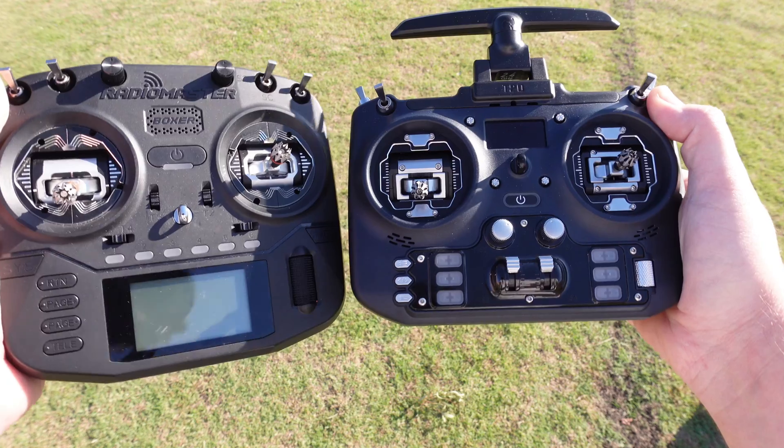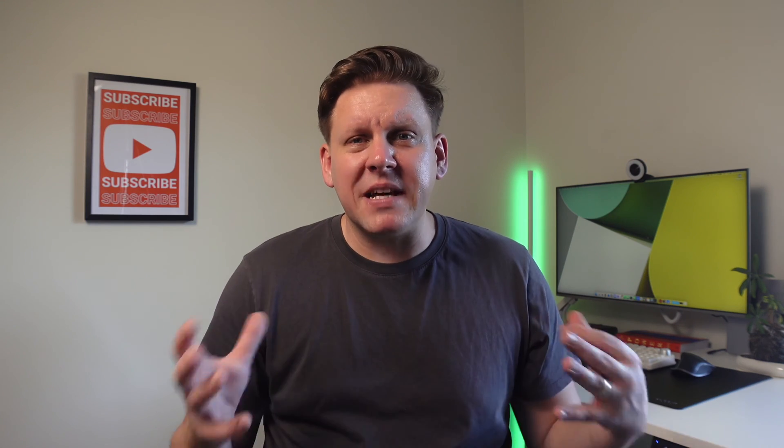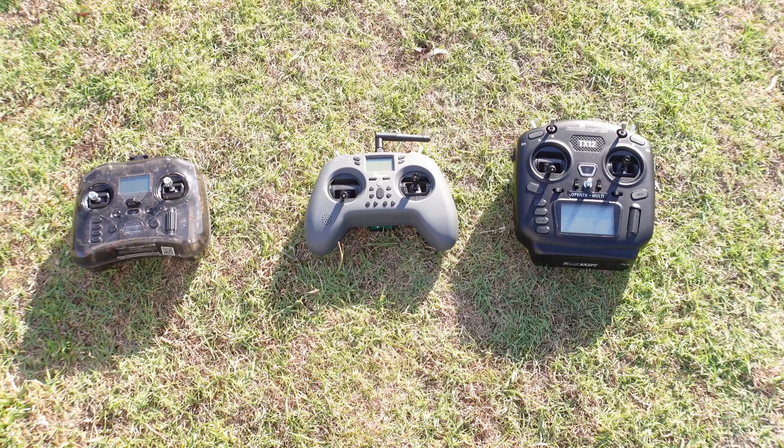Manufacturers today are producing gimbals that are either part aluminium or full CNC aluminium, but they do come at a premium. The biggest difference in most FPV controllers today is their form factor. We've seen new radios like the RadioMaster Pocket and the Jumper T20 differentiate themselves and challenge the traditional game controller or box style form factors. There are also mini and mid-sized box style controllers like the RadioMaster TX12, the TBS Mambo, and the almost identical RadioMaster Boxer. You can split all form factors into two main categories defined by gimbal size: full or standard sized gimbals, and mini or micro gimbals. Two-thirds, mid-box, and traditional box style radios all have full or standard sized gimbals, while mini box, gamepad, and hybrid gamepad style controllers all have mini or micro gimbals.